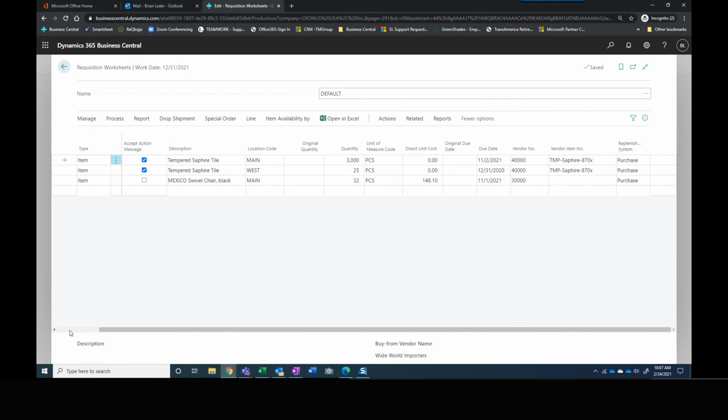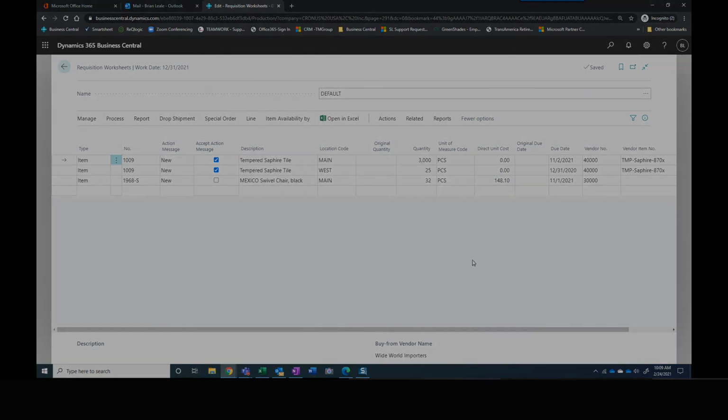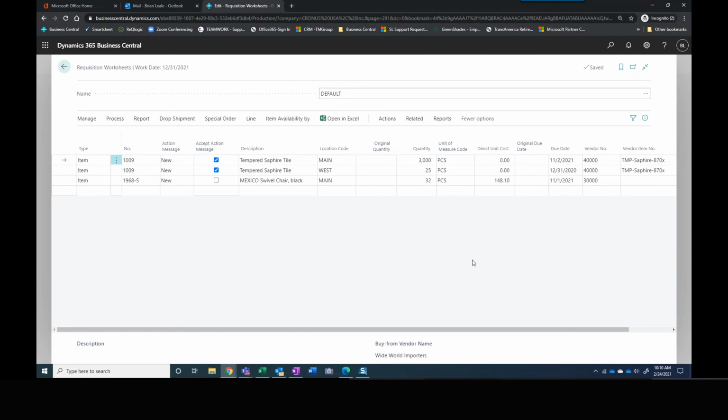And from this process, I can go ahead and create that purchase order. So I can actually accept the actions and it will. This is basically just pulling from the item card. So if I included that in the actual cost of the item when I brought it in, that's what this is really pulling from. But if you're using landed cost, that would be a different unit cost that we would be addressing. So this unit cost is just the item unless we manually built in the landed cost function of it. Landed cost, I basically will apply that invoice from the transportation company against the receipt that we had for these items.